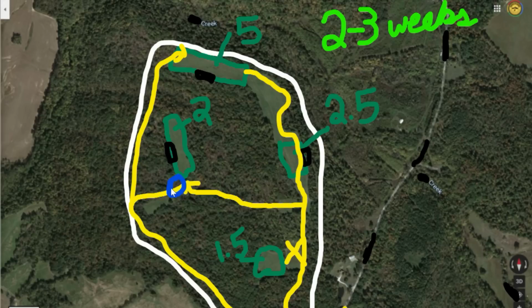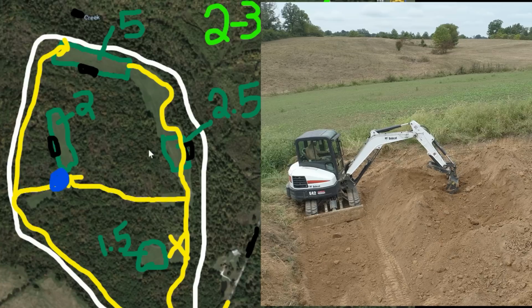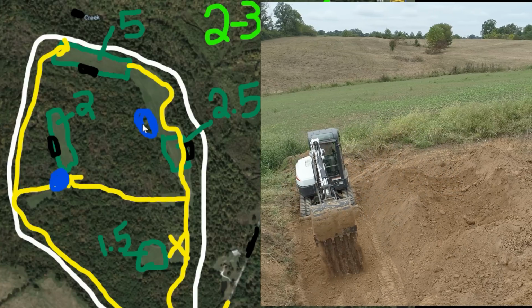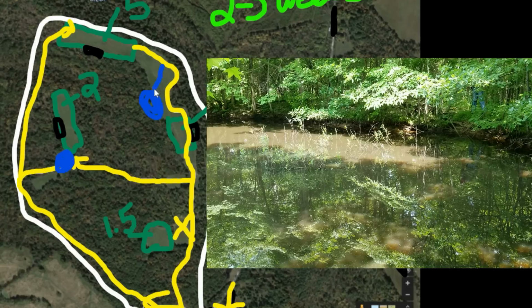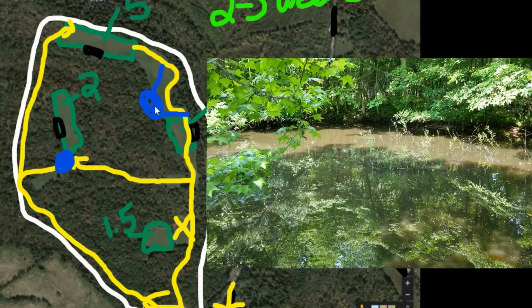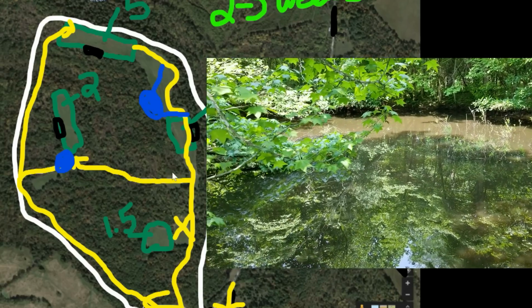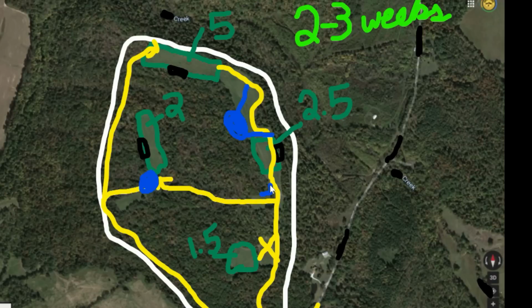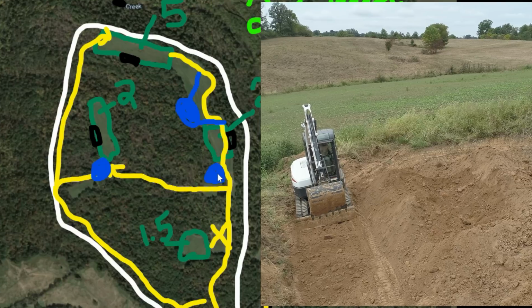And then phase 2 is going to be my baby here, bringing in some water on the property. Right now there's basically 0 year-round water. If you remember, Clark and I did find 1 watering hole here, but there was no evidence of anything drinking out of it, and there was only 1 frog in it that we saw. So we think that's a bad watering hole. I might fill that one in.